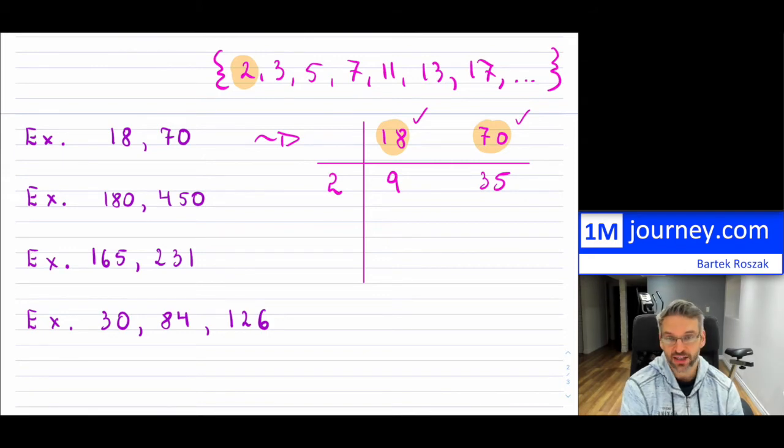And now I continue and I check, okay, does 2 work again? No, 2 doesn't go into 9, so I basically just throw out 2 now. And I move over and I try to see, okay, does 3 go into both numbers? Well, it goes into the 9 itself, but it doesn't go into the 35, right? So I'm kind of stuck, right? I can't really go any further.